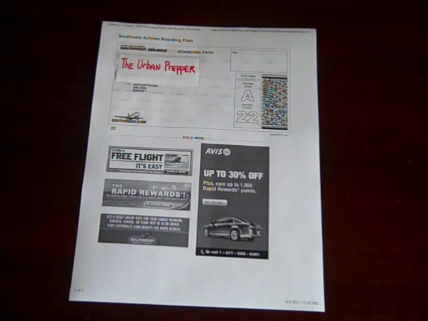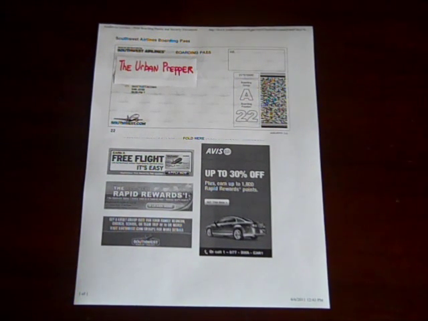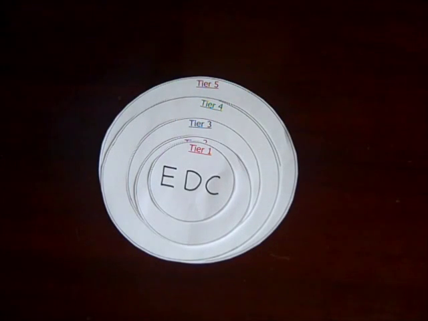And I thought this would be a fun time to do a video showing you my EDC system and how it changes when I do any kind of traveling, when I have to go to an airport, for example, where there's going to be security lines and I might not be able to carry a lot of the same items that I normally do. So here's my boarding pass. I'm going to show you how I'm going to alter my EDC system for this business trip.